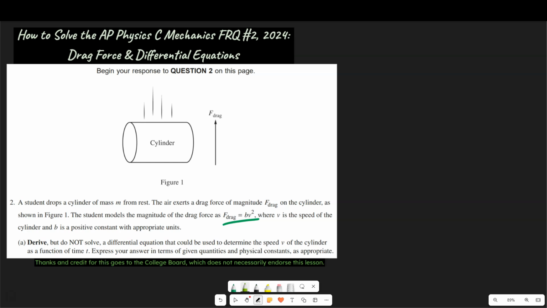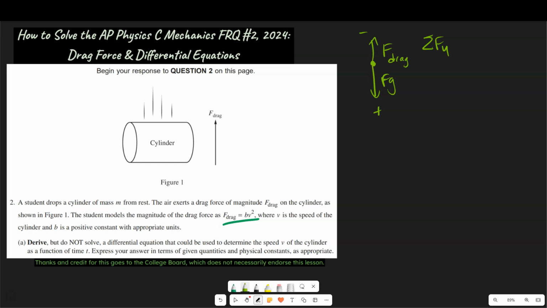All right, so let's talk through how to do this. First of all, you're going to want to draw a free body diagram here just off to the side. Your drag force is going to be going up, and let's make down positive here. Let's make up negative. That actually is the opposite of what you learn when you're first learning physics, but that's typically how it's done for drag forces and for a lot of the more complex problems that we do in physics. And the strategy that I like to use, that I've used for years with physics students, is what I call the sum of the forces strategy.